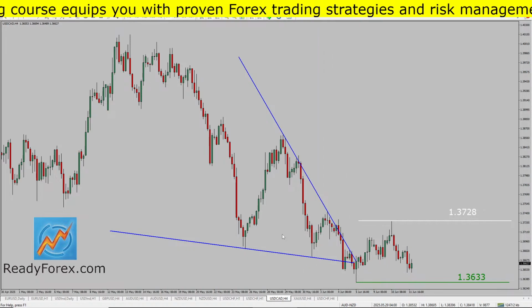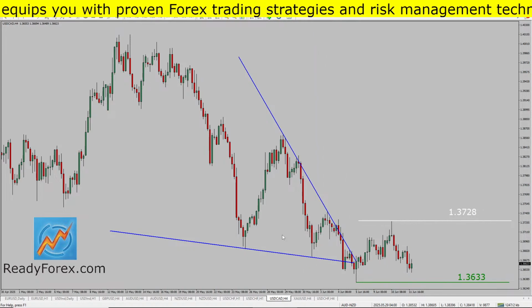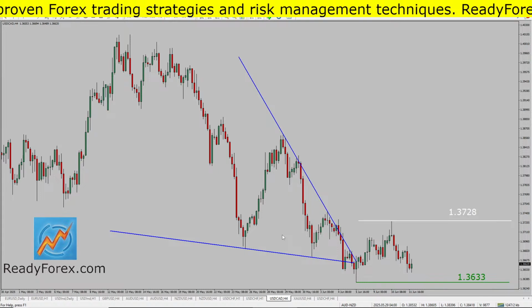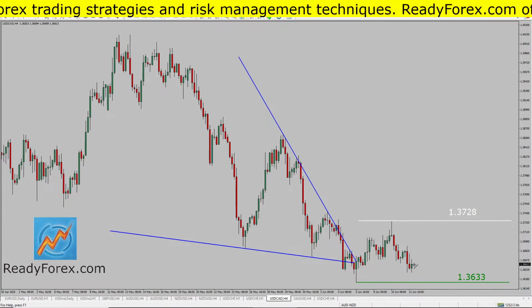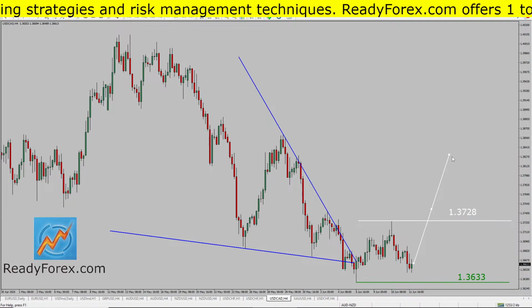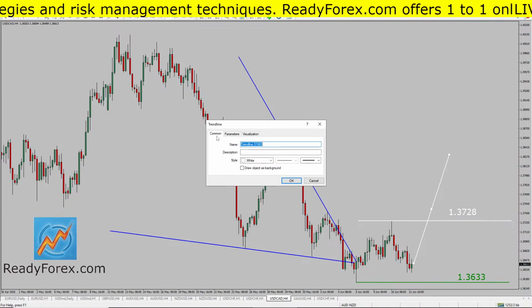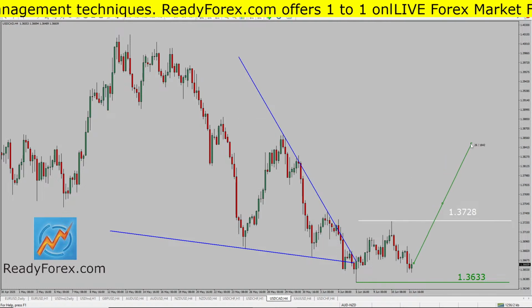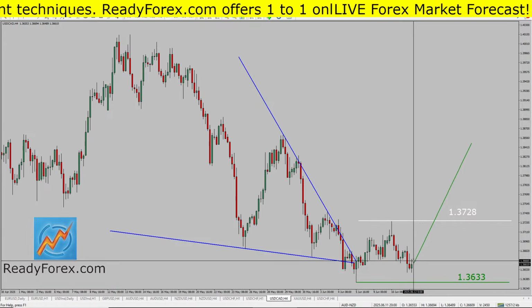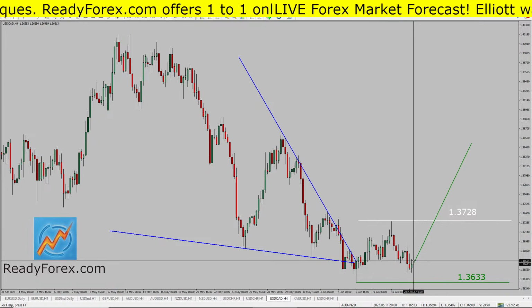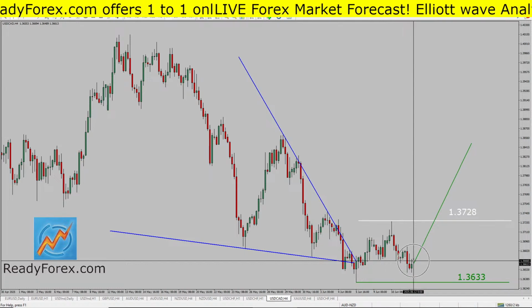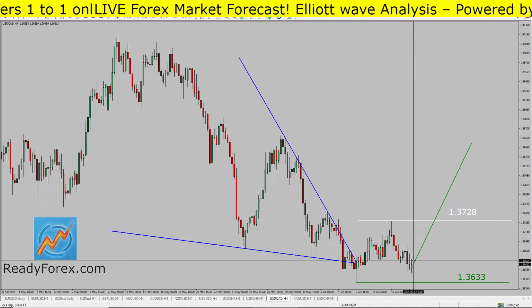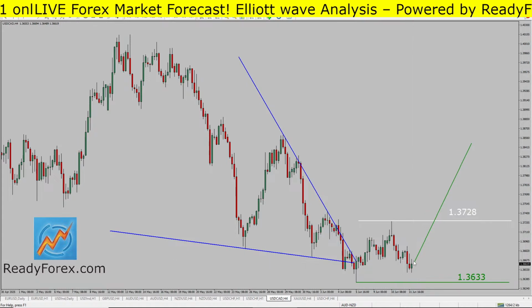And the way we got these ending diagonals with other pairs like the Aussie dollar and Kiwi, we could also get a bullish breakout. So it's quite possible that market could break above 1.3728 level, and if it happens, then look for potential buy trading opportunities. Do not buy down over here. It's not a good idea to buy, but if you do want to open a buy trade over here, make sure you use some kind of a trading strategy which must define entry, stop loss, and take profit levels.